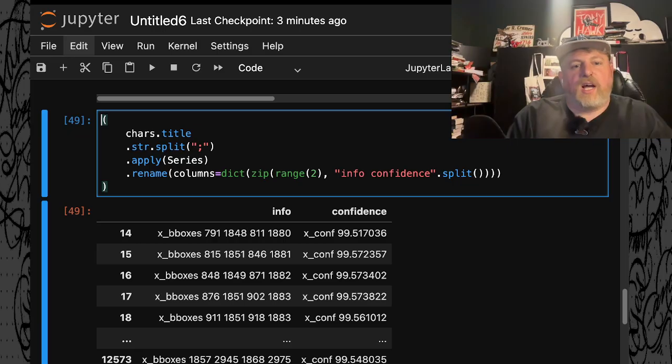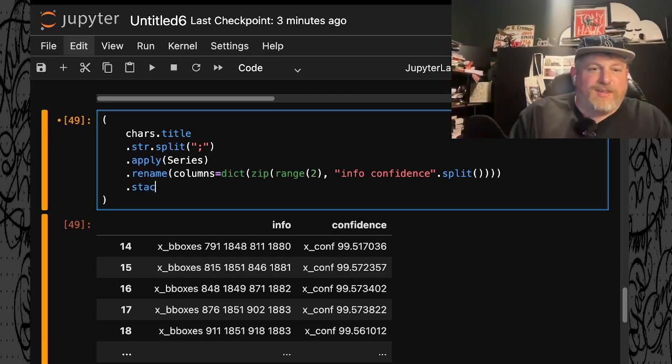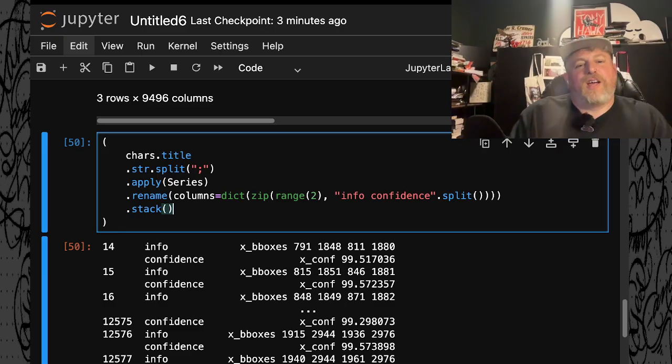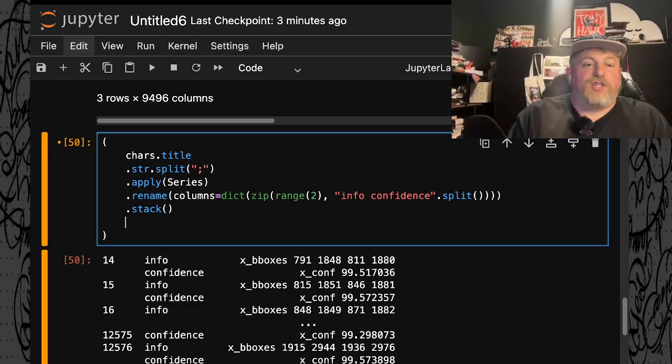So now we've got this thing. All right. Yeah, that's what we're going to do. Let's stack these, and then let's split them. String split, max split equals 1.